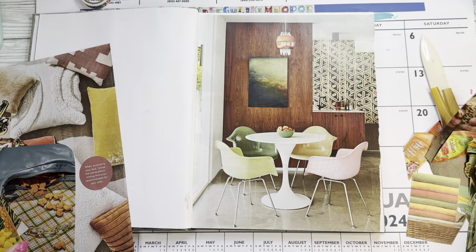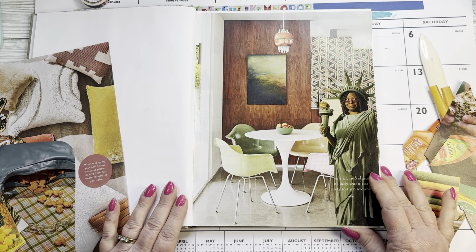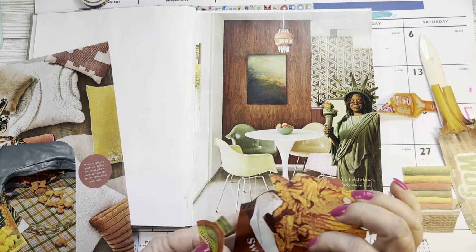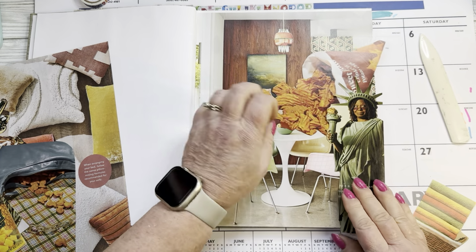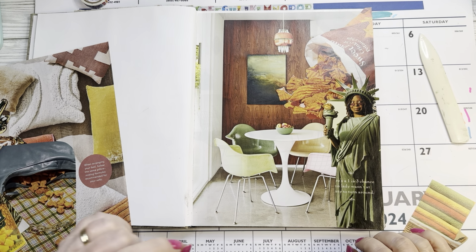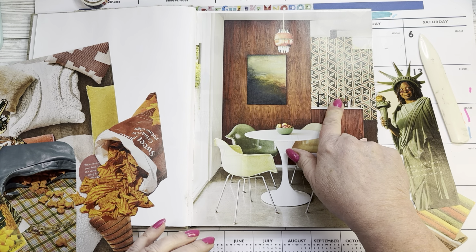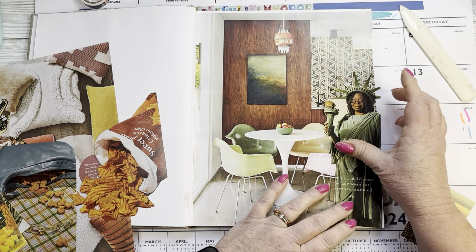So I had found a couple of images that I liked. This image, it is Whoopi Goldberg dressed as the Statue of Liberty, if you can't tell. And I thought that was really cute. I think I had it deemed to go in on a green page in my glue book, and it didn't get put in there. So I had this image, and though I really love it right there, I also like this pattern. If you can see it, it kind of gives a retro vibe to me. It's kind of the avocado green and gold and brown. And so I didn't want to completely hide that.